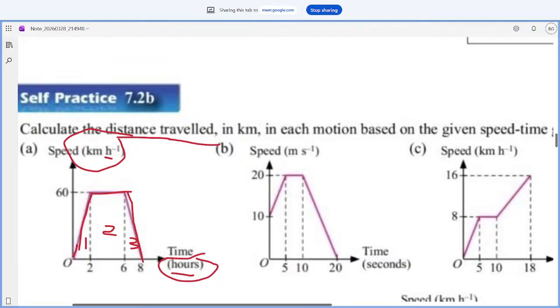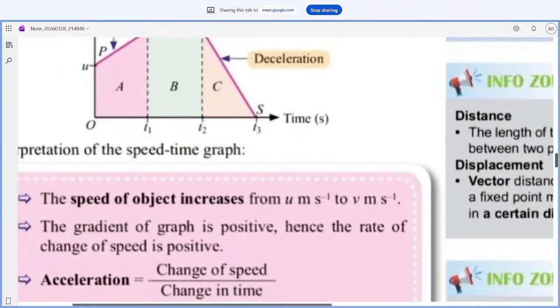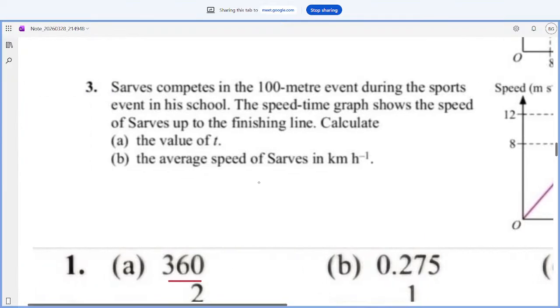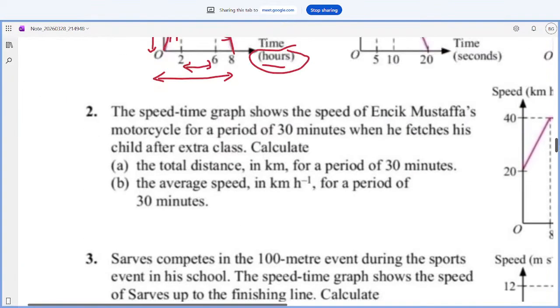You can use the trapezium formula. So half times 4, wait. Yeah, okay, half times, 6 minus 2 is 4, plus 8, 8 minus 0. And then times 60. 60 is the height. Simple, right, guys? Direct count. No need to separate. Okay, this is your final answer. So you should get the answer 360. Wow, such a nice number. Okay, 360 km. Make sure always write the unit in the answer.